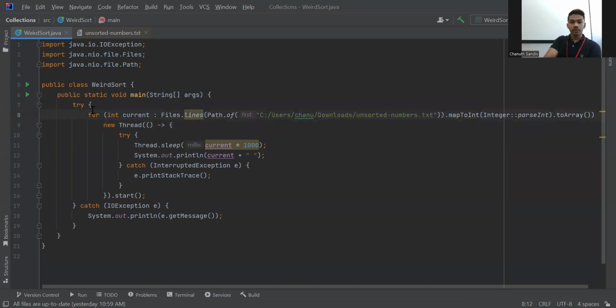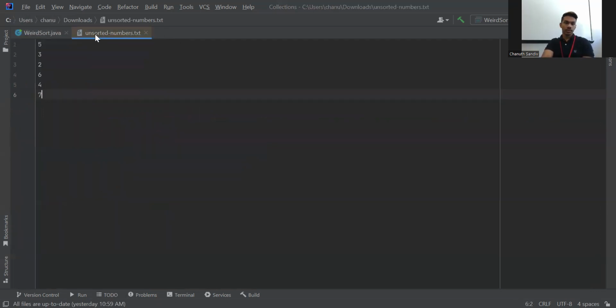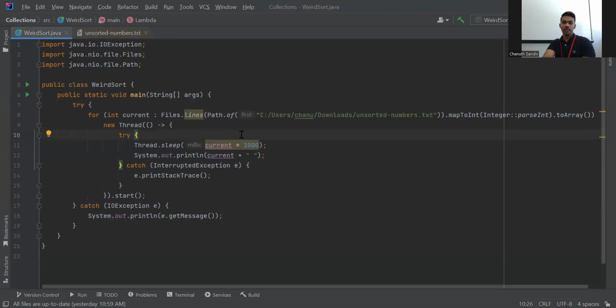which begins a for loop. And over here, as you can see, we have Files.lines, which is where you give a certain file to this program, and in this case, it's the text file unsorted numbers.txt.